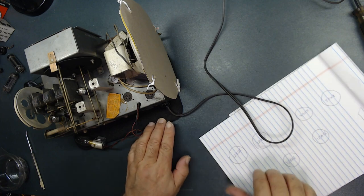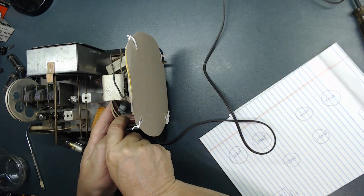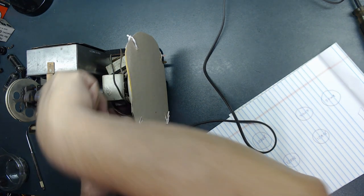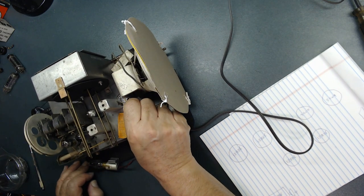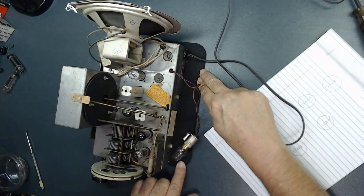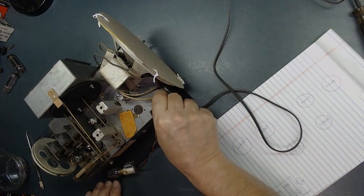Let's see what I can do about that. Can I bend them somehow away from this tube? I guess that's why they use this type of insulation on it. See, at least I got it away from the tube. See that? It's not touching the tube. All right, this is better than the way it was.